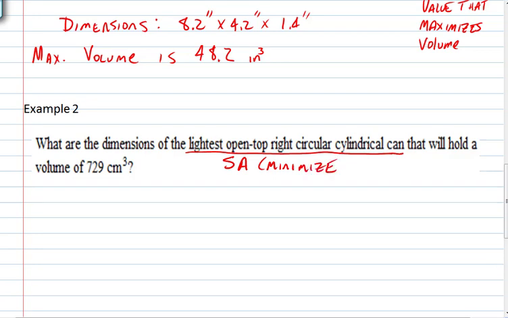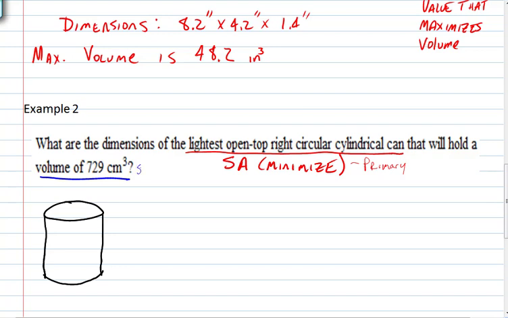Here's our secondary equation. The volume, we know. So we need to know what a right circular cylinder looks like. Well, fortunately for us, we do. It looks like a can. So which ones are secondary and which ones are primary? I'm sorry. Primary's in red. Sorry. I'm being consistent with my color scheme. Whatever you maximize or minimize is your primary. Let me write that. Because when you take the derivative and set it equal to 0, you're finding a maximum or a minimum. And this is our secondary.